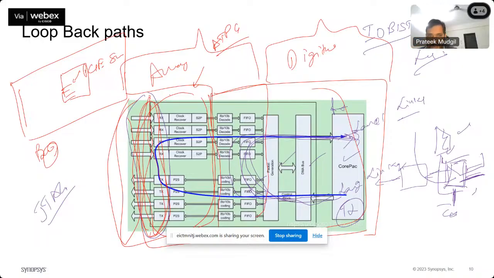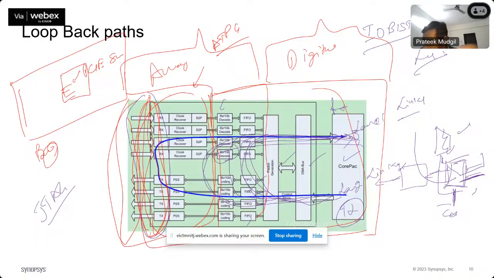So we have JTAG overrides which control the muxes and tell it, okay, now create one more loopback, and the data flows like this. This is not an ATPG path. This is a functional path. We are just enabling different paths, and we see that silicon is working fine till the 8-bit decoded. Let us say the data came till the FIFO, encoding happens, and here decoding happens, and data is being received. It means that this decoder is also working fine.